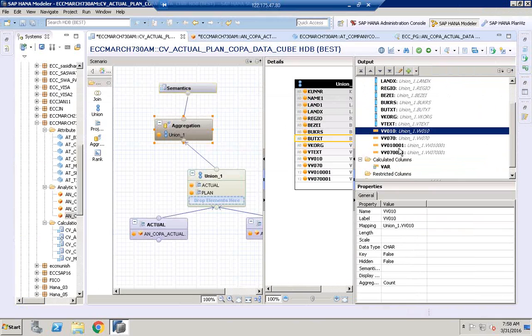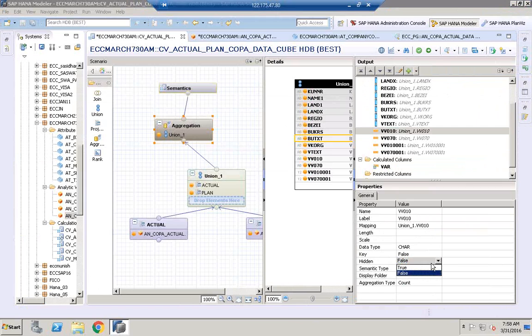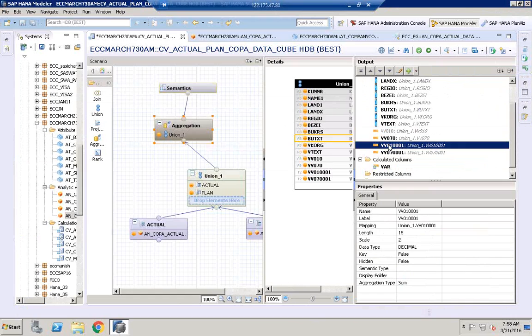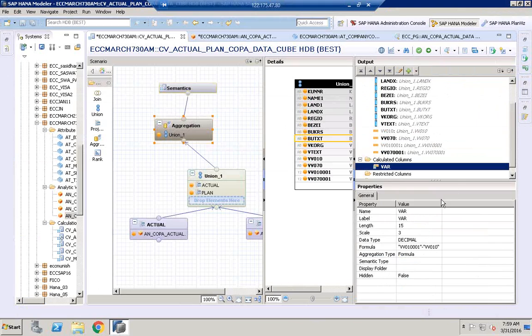So I'll select each of these columns. So here you have hide as false. I'll make it true because I don't want to display these columns in the output. So I'll select these columns and set hide as true. And I only want to display the output of this column, which is VV010001 minus VV010, which is the variance of actual and plan.